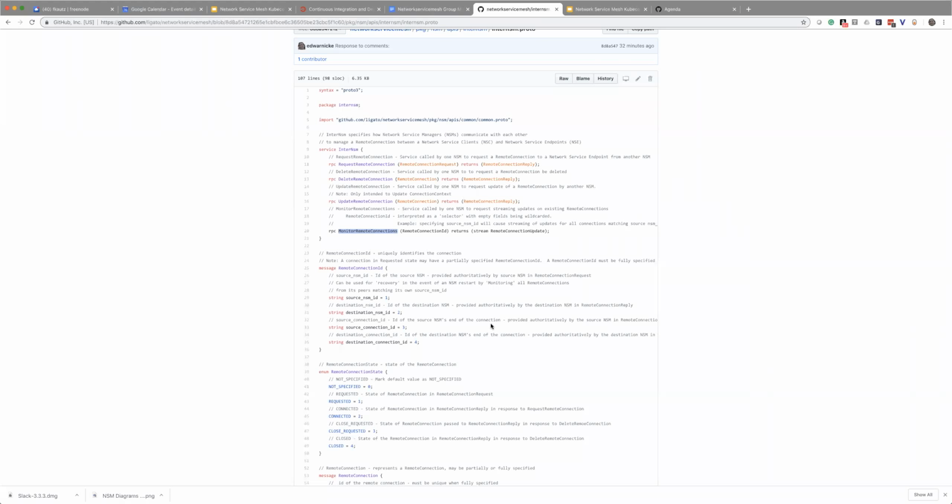Other than that, correct me if I'm wrong, your concern is about monitoring remote connections. Yeah, exactly. First of all, even if we lose one of the NSMs, the gRPC connection will be gone from both ends, even from the surviving end. So that connection is gone, and ideally all the data related to it needs to be invalidated. Then, when the new NSM comes back up, it will need to reestablish everything on the fresh side instead of pulling the old, possibly stale information from its neighbor.